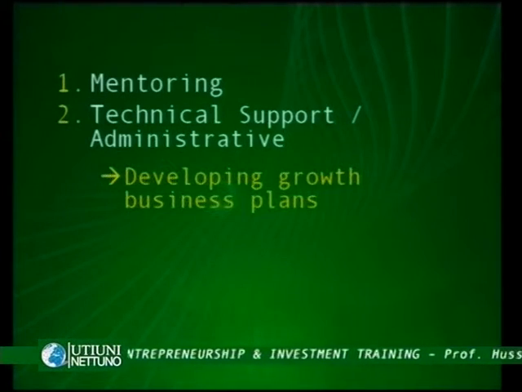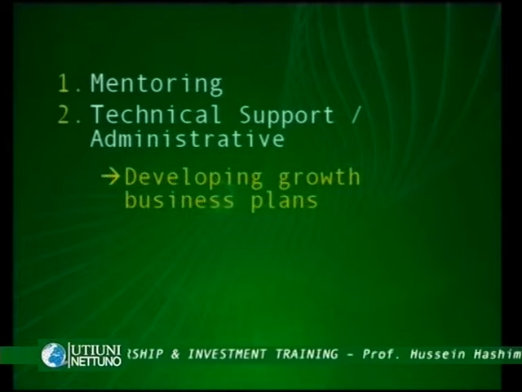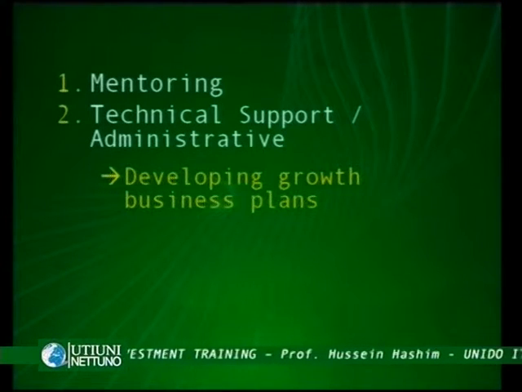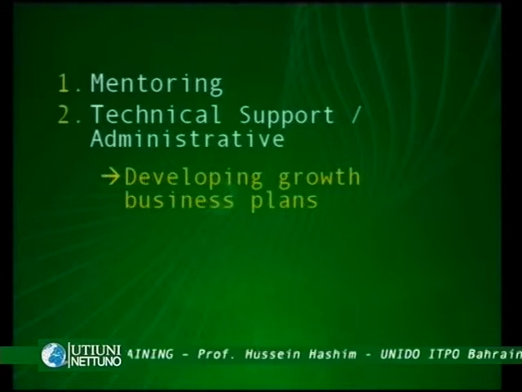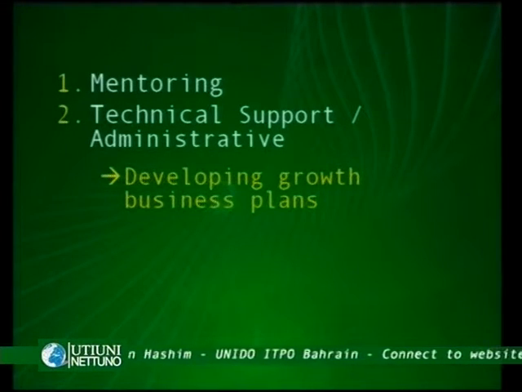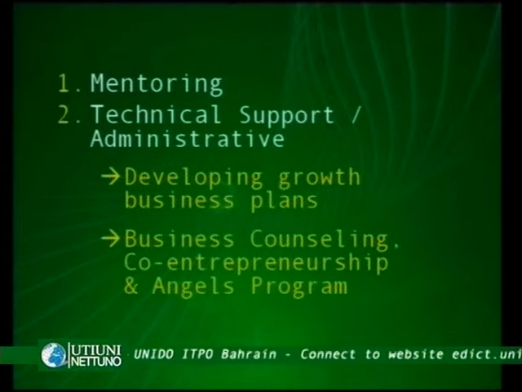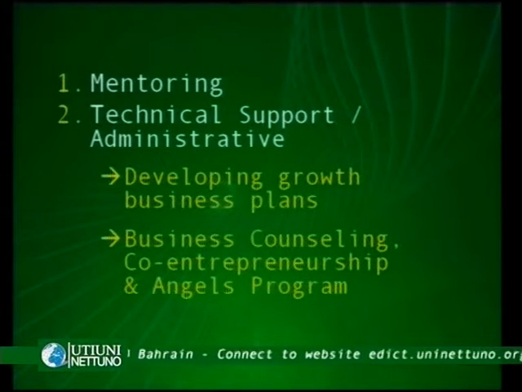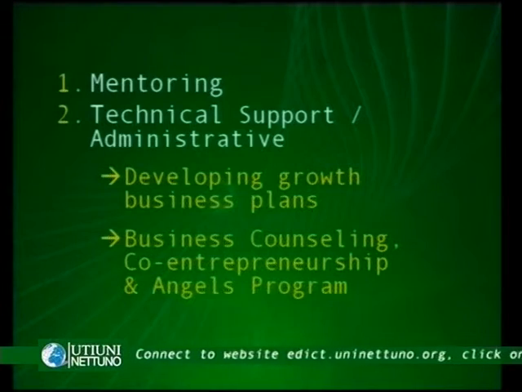What do we do here? Mainly we provide what we call technical support, mentoring, and administrative support, mentoring. This will allow us to develop growth business plans. Of course, business counseling and co-entrepreneurship and angel programs that we start, while we're doing this mentoring, we start to see maybe the entrepreneur could do co-entrepreneurship with another entrepreneur.